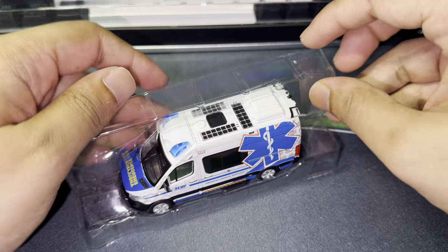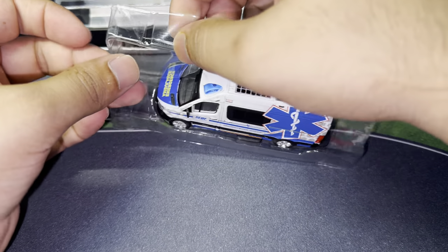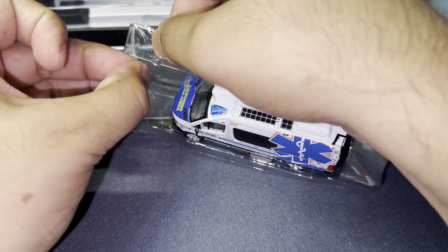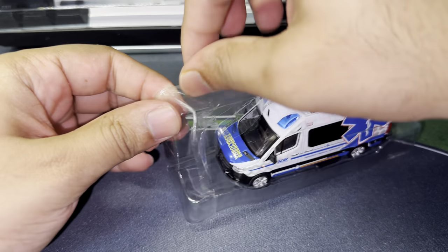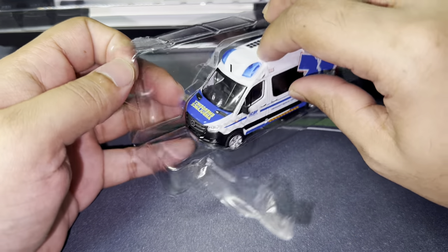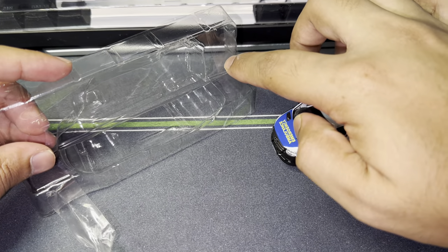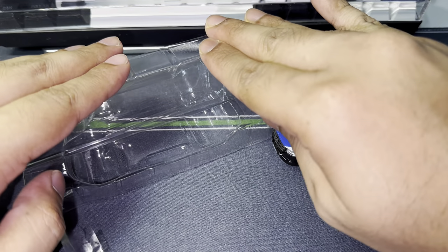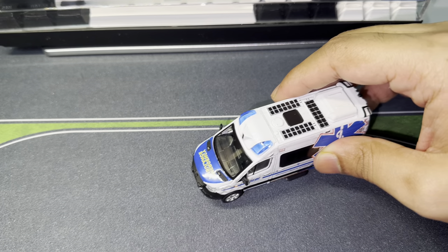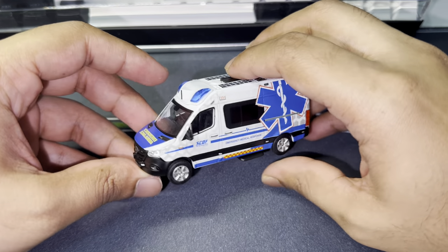It's secured with tape, so that's a very nice thing. What I'm gonna do is remove the tape right here — let's see if that works out — ah, there you go! That should be enough. It is nice that they actually used this to press the plastic onto the car to kind of protect it. That's brilliantly done by Masterpiece Collectibles — massive props to them.